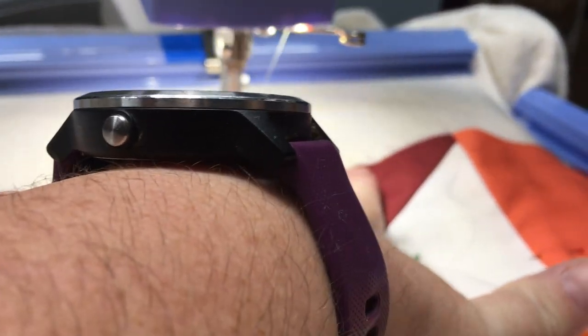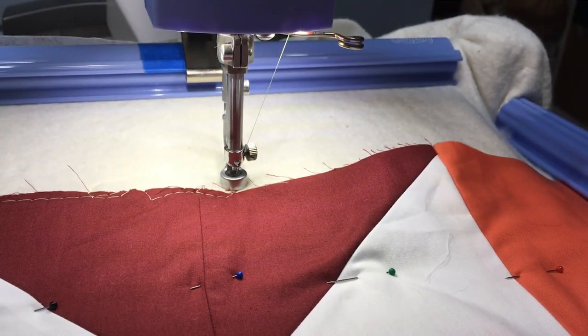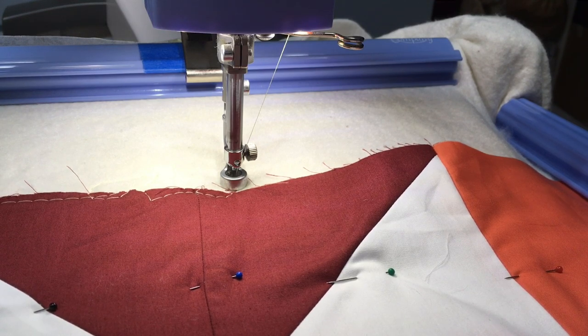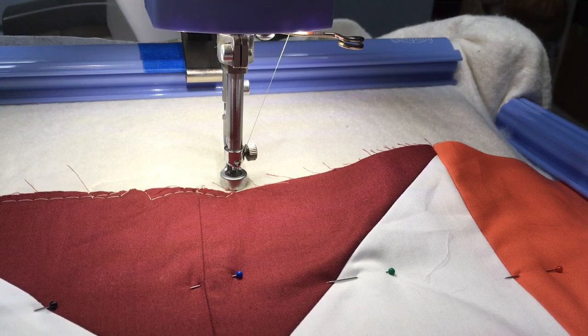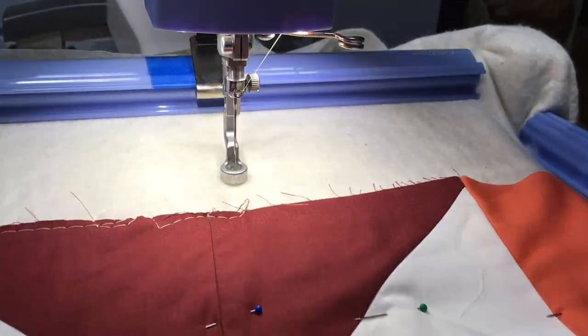Oh, yeah, that was definitely outside the quarter inch. Yeah, so that'll be coming out. So again, I'm glad I did the 4 stitches per inch because that'll be easy to come out once I get the binding on and need to cover that little bit of stitching. Okay, cut my threads.